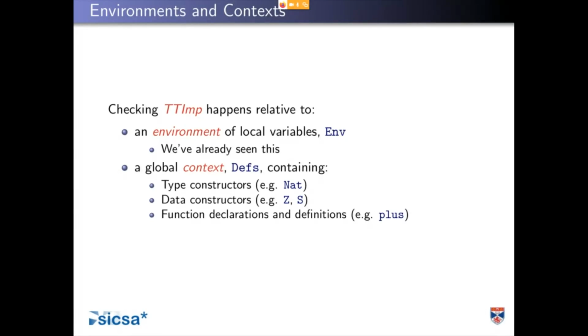We also have global names available. In the rules I've just presented, we've treated the Gamma as capturing all of the global variables and all of the local variables, treating functions as lambda expressions, and as you add more functions, you're just going in the scope of that lambda expression. What we actually do, as a pragmatic thing, is have a global context, because you might be reading things from files and you want to look things up quickly, so you don't want to be counting back an index of how far along in the environment it is. That global context contains type constructors, data constructors, and function declarations. It also contains a couple of other things that we'll get to a bit more tomorrow. It contains holes, which are things where we have a type but we don't have a definition yet.